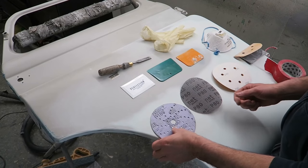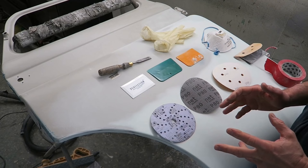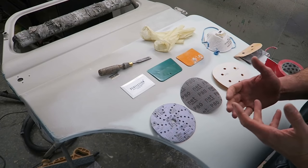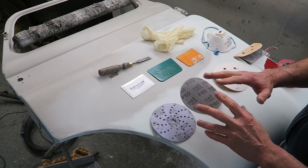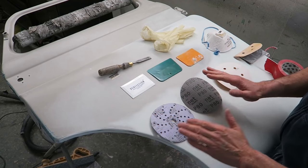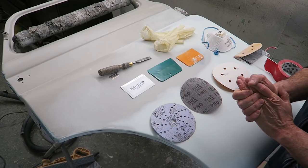Prep with 180. Don't go any coarser than 180. Go coarser if you want to get the old paint off, whatever, but try and finish in a 180. This means that when you're rubbing out your filler and you're going over with the final 180, you'll get a nice smooth feather edge and far less chance of sinkage once you start doing the paint side of things.